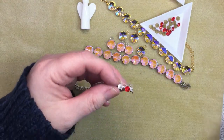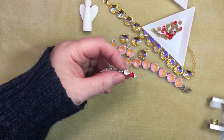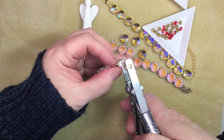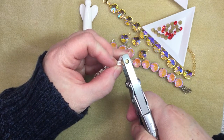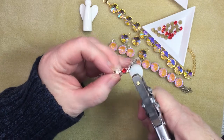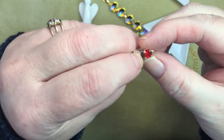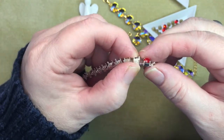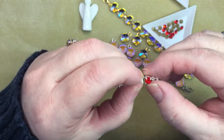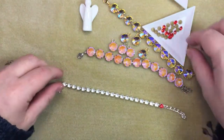Okay. I'll try this with this hand. Okay, I can't see that good. Did it get it in there? Oh, it's kind of slid to the side. You can see it kind of. But it's in there. Let's try another one.